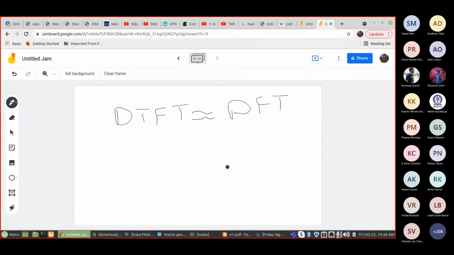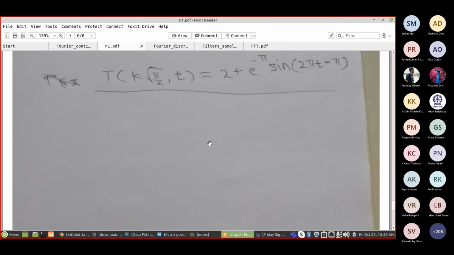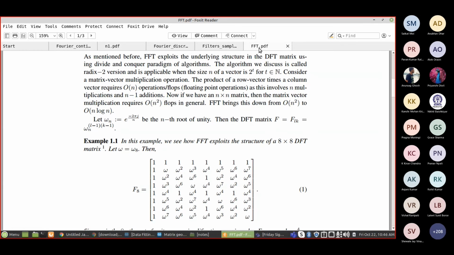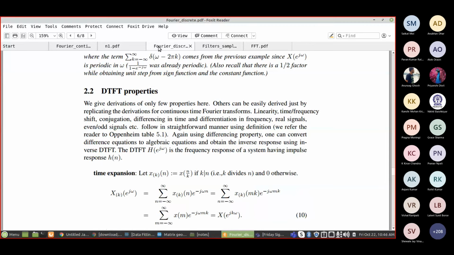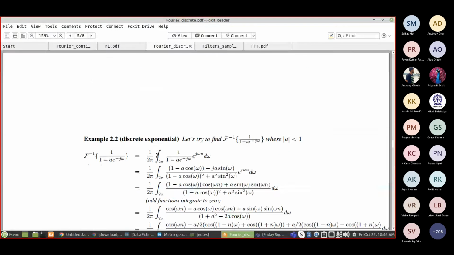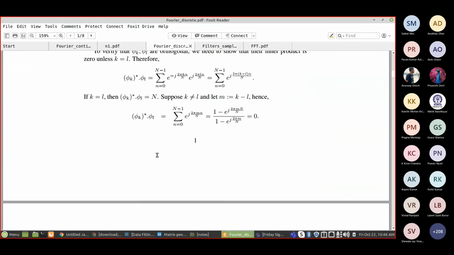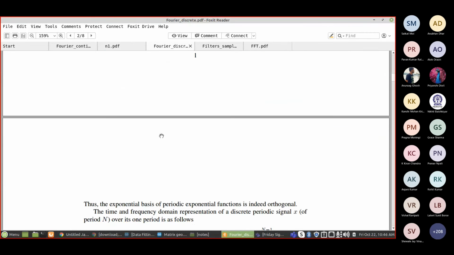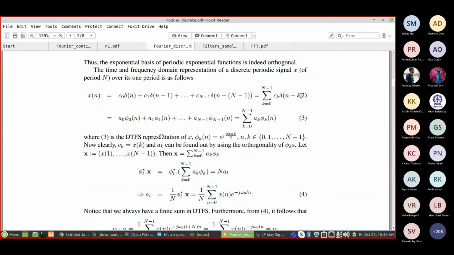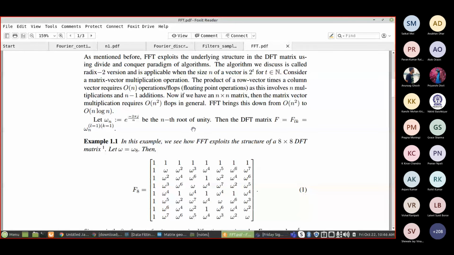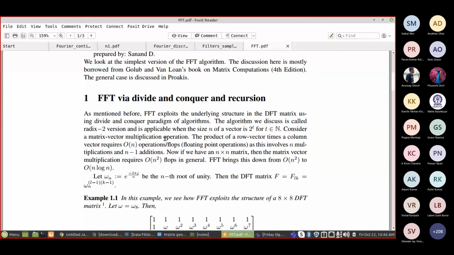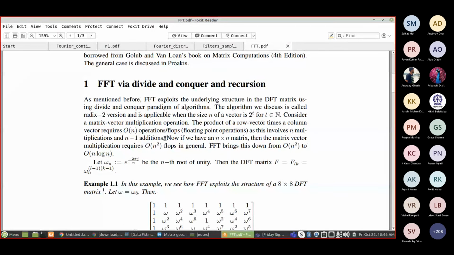All the infinite dimensional stuff, we have brought down to finite dimensions. Here I had explained that. I did not explain this in the class, but for DTFS everything is finite. There is no infinity coming in. You have finite periodicity, you have signals of finite interval. So you have finite dimensional spaces, and you can just do linear algebra in here, and there is no issue of convergence or anything. The same applies to DFT also. There is no convergence issue because you are just dealing with finite sums.